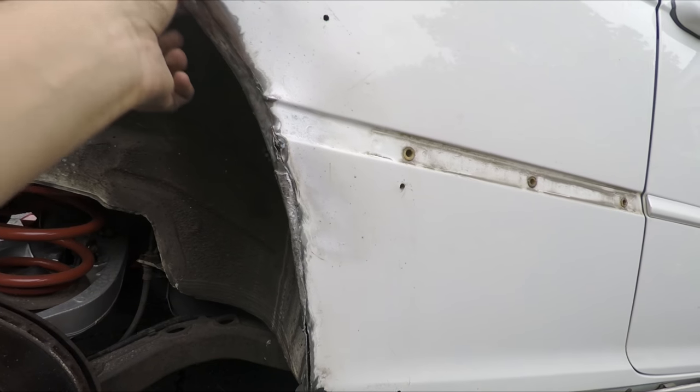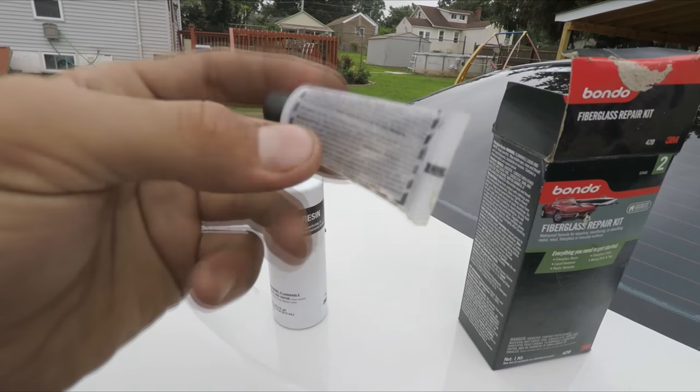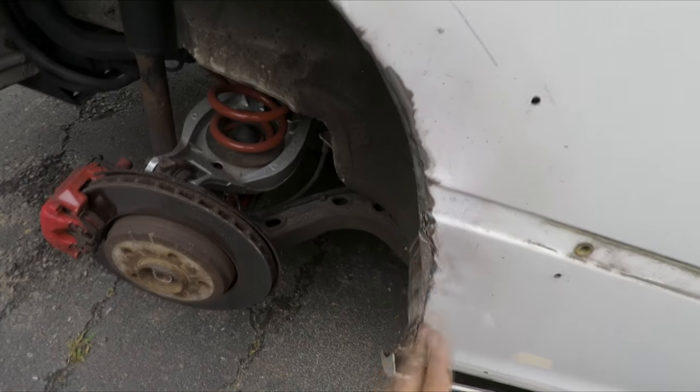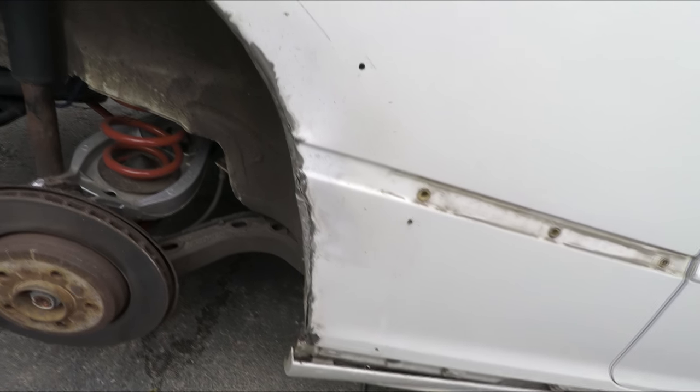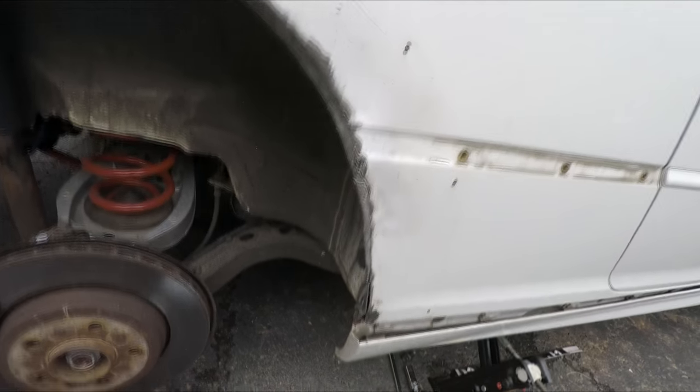I'm gonna put a fiberglass over here, then I'm gonna put the hardener on, and hardener is a resin mixed with a liquid hardener. It's gonna harden up. I'm gonna put it over here like a Play-Doh. It's gonna dry out and it will be really strong. And after that, I will continue with my Bondo material.